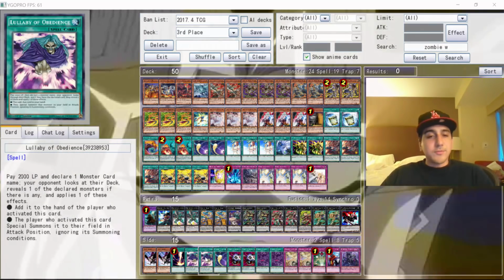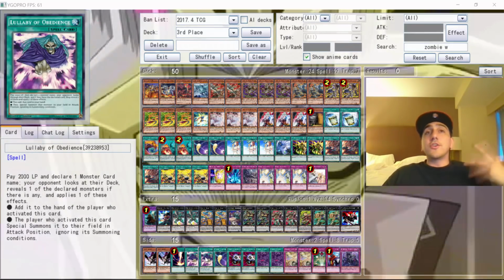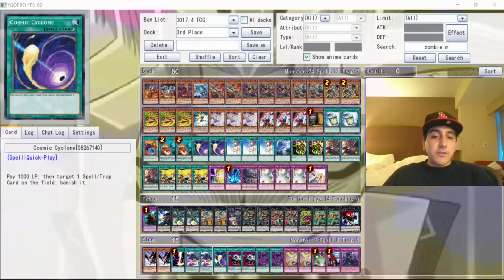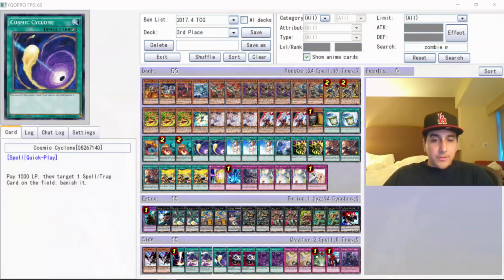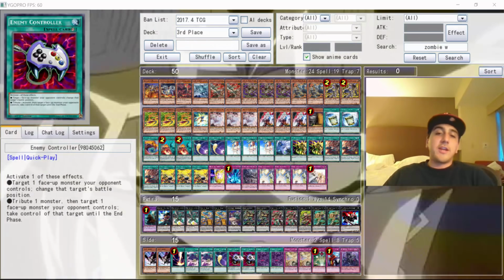Zoo is still probably the most played deck, clearly, based on the results of YCS Pittsburgh. This card's just really good. Call Rat, call Terratop, you're just in the winning position. 1 Cosmic Cyclone, the 3rd Cosmic Cyclone to complete the 3 of them. 2 copies of Enemy Controller, just really good in the mirror match. Take their monster, Pablo Dryden, you just win.